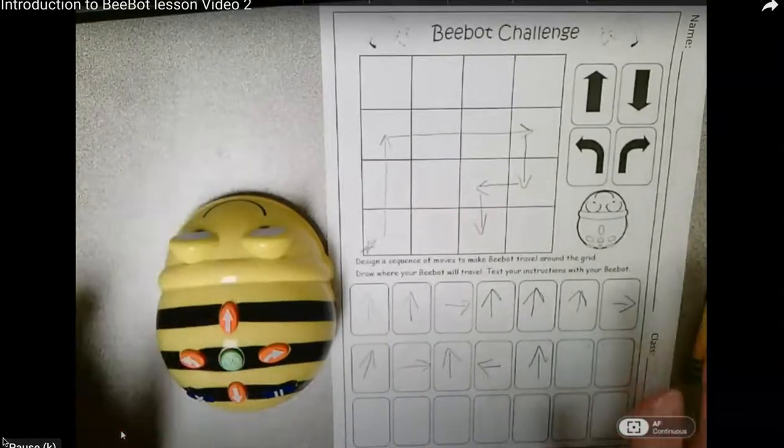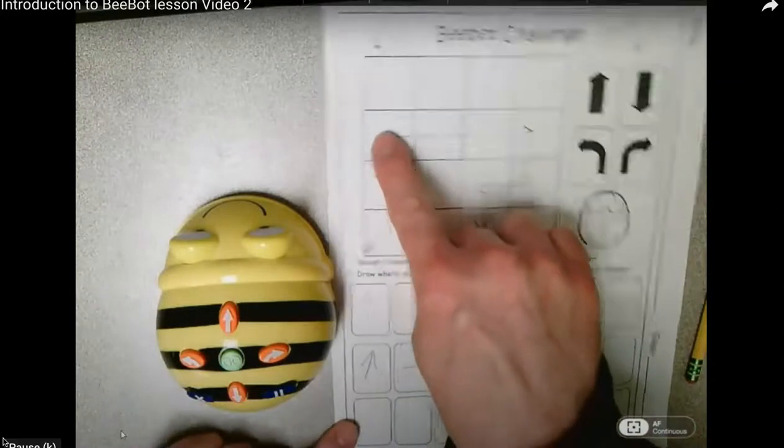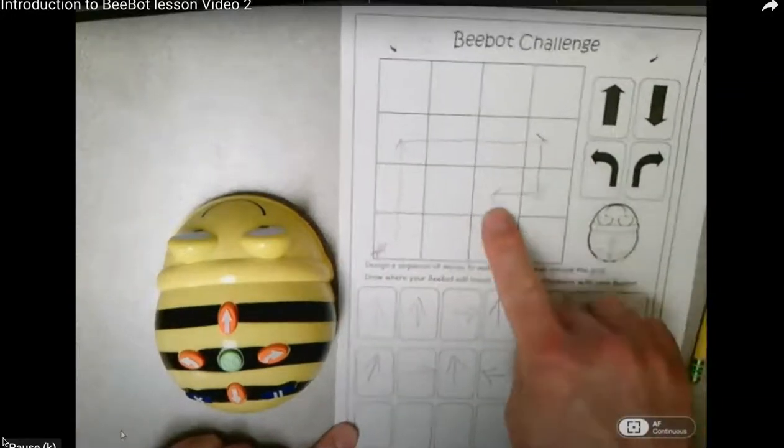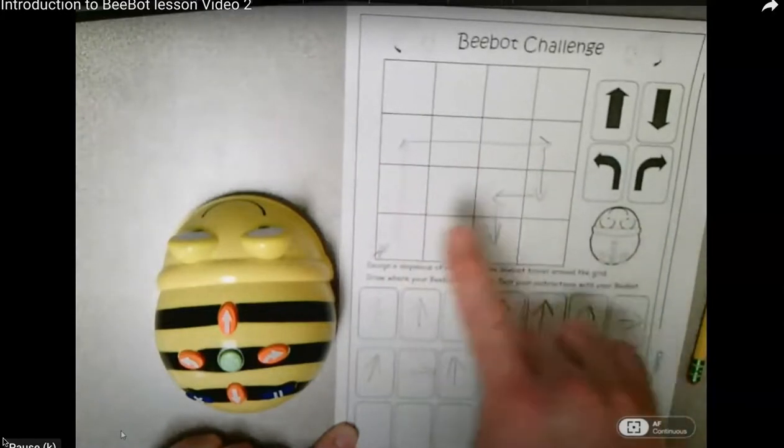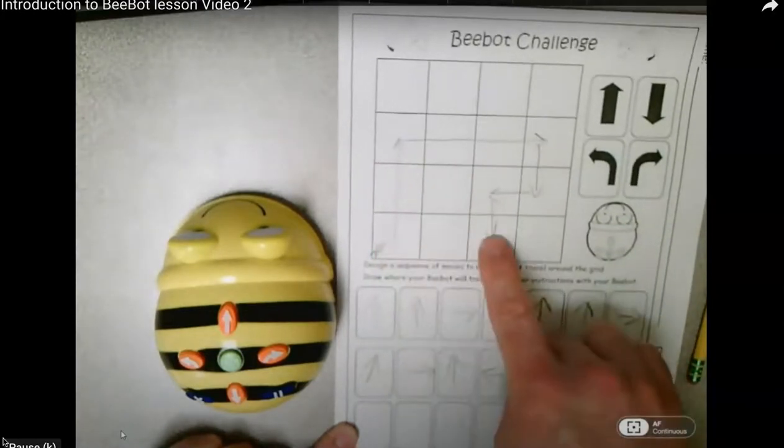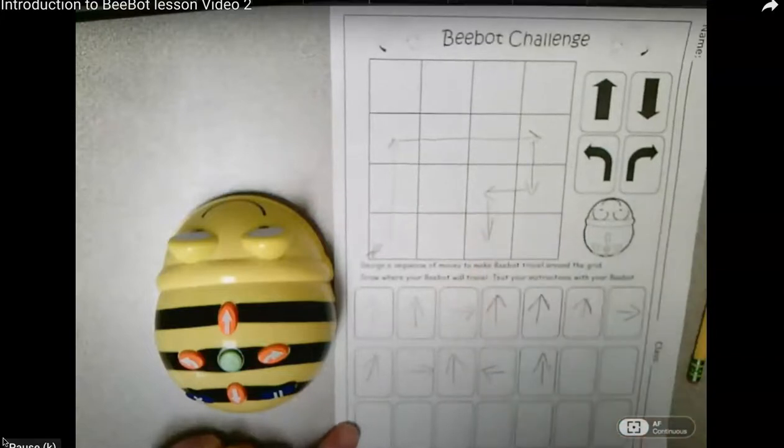Now that should make my Bebot do this sequence of events and make this line. It should start here and end here. Let's see how that works.